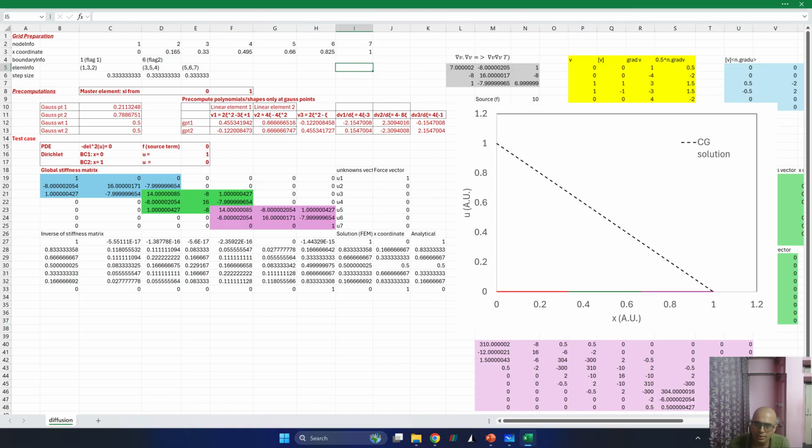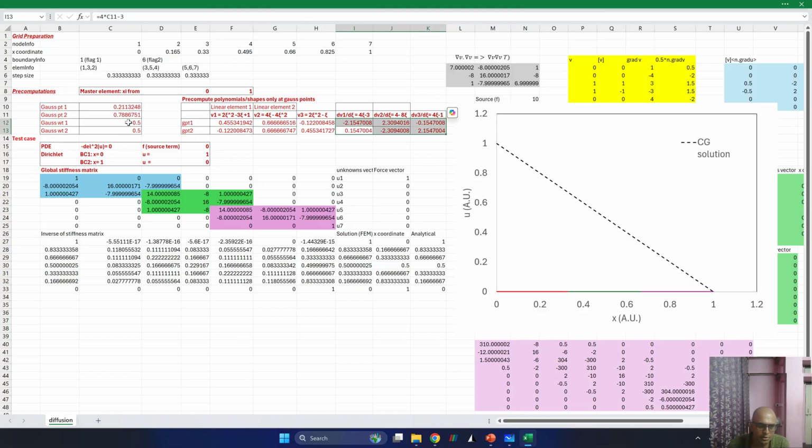So here you can see that I have already plotted the continuous Galerkin solution, but let me show the assembly. Before that, let me look at the basics. So this is our node and x coordinate. As you can see, these first 3 nodes are our first element, 3 to 5 are the second element, 5 to 6 are the third element. Our master element runs from 0 to 1, at which we have these 3 quadratic shapes and their derivatives, and we have defined 2 Gauss points as per the 2-point Gauss rule, and we calculate these shapes at Gauss point 1 and Gauss point 2.